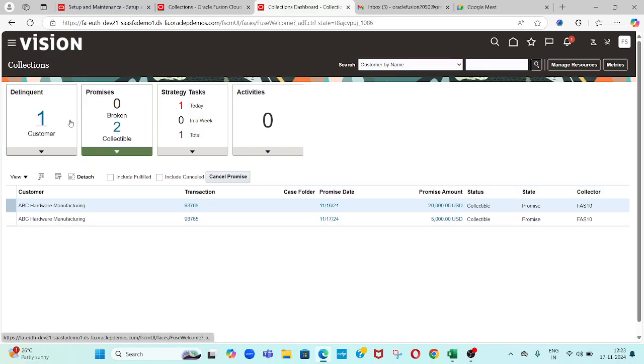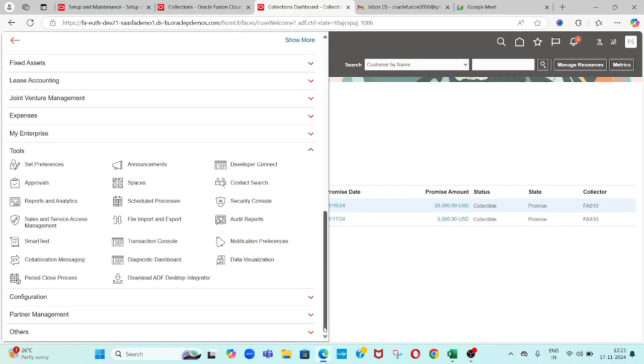Go to navigator. Run. There are two ESS jobs available.